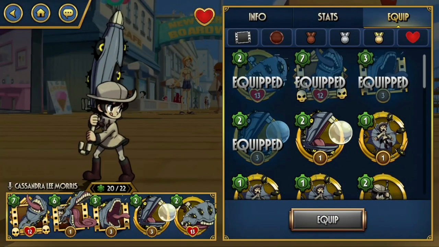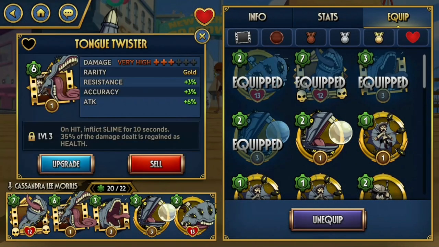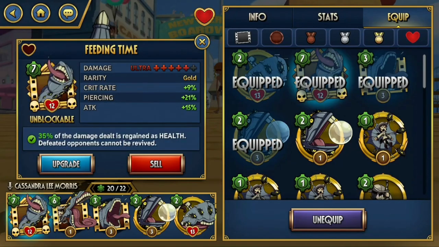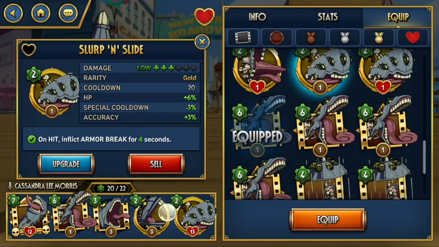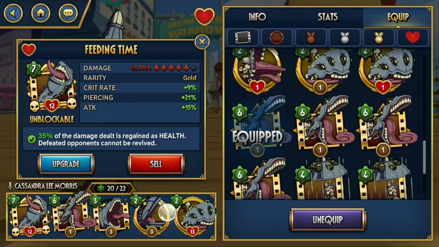Alright, so if there's anything you need to learn from this video, it's to equip command grabs like Tongue Twister because it's very powerful, it heals you, and it allows you to be aggressive even if the AI is blocking. Feeding Time is very optional, you can easily change this to another Bubble and Bubble or Slurp and Slide for more damage here. But I do like my Feeding Time because as soon as it's charged up, you can just tap it, it deals automatically a huge amount of damage while also, again, healing you as well.